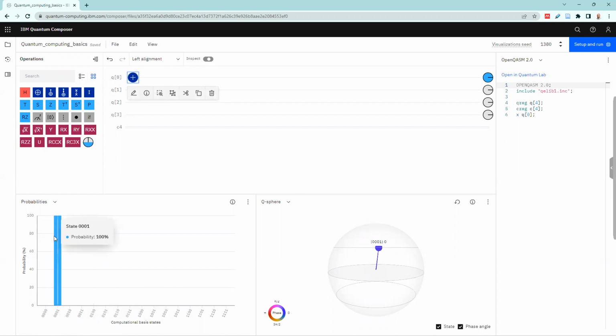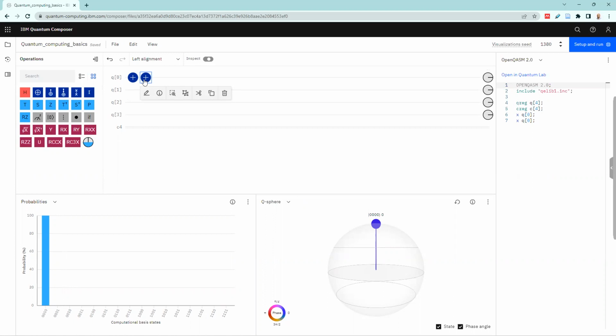We see that the state changes to 1. Similarly, if I apply X gate on state 1, so now it is state 1, right? It will change to 0 back. We can also see here that X applied twice is basically doing nothing, right? So I can also say that X square equals to identity.